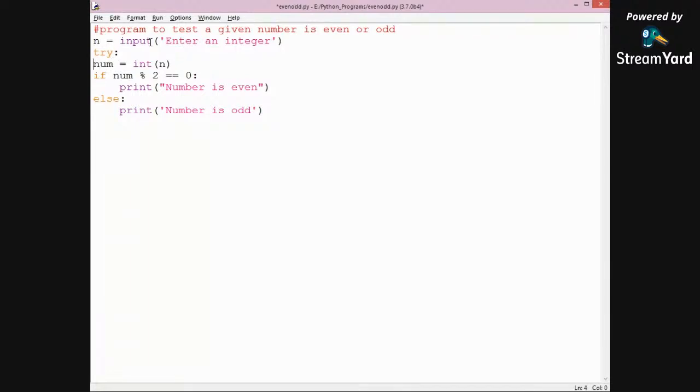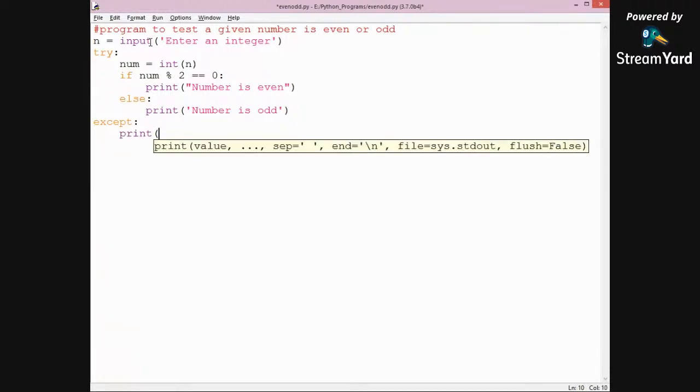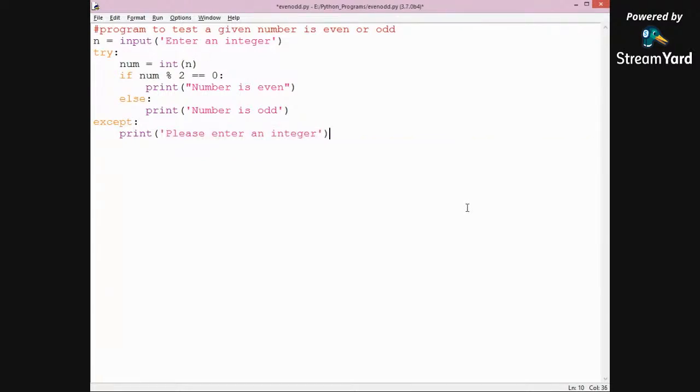Then you indent these statements and at the end you add an except keyword. Then you want to display some message to the user, so you can give a message: please enter an integer.